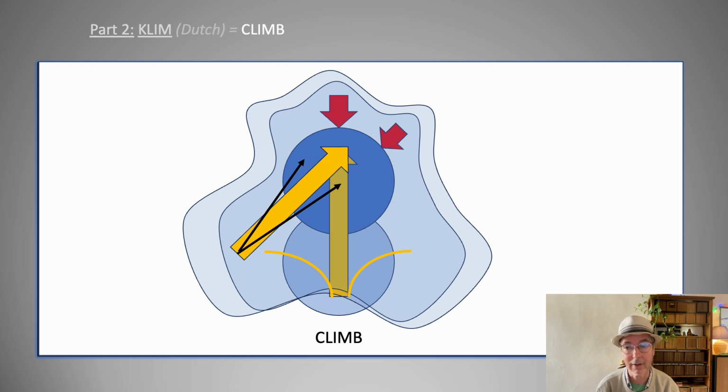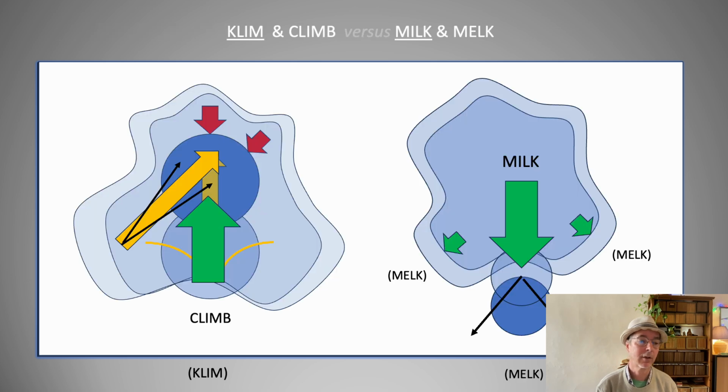Totally the opposite from KLIM to MELK. And I will show you the opposites a bit better. So I have this climb in which the process is not really inwardly, but it's into the mass that is pressing down on you, and you do a counter effort so that you can get something out of it. You can make the climb up. And here the MELK is the opposite around. It is pressing down automatically. There's no effort that you need to make.